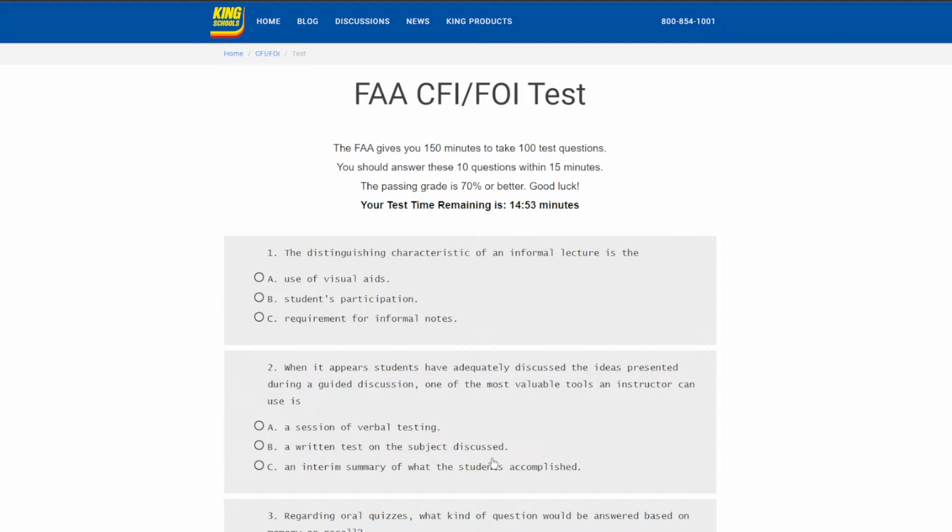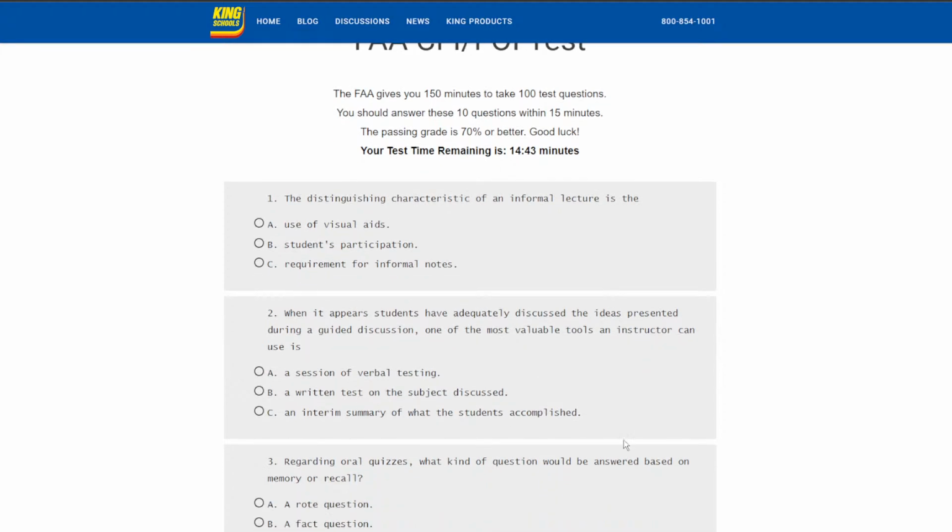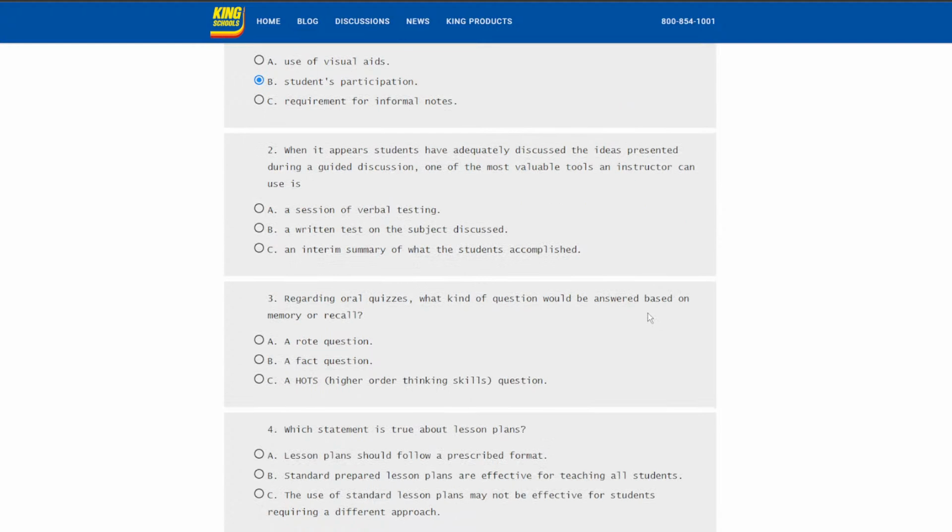Feels weird to have 15 minutes to take a test. The distinguishing characteristic of an informal lecture is students' participation.